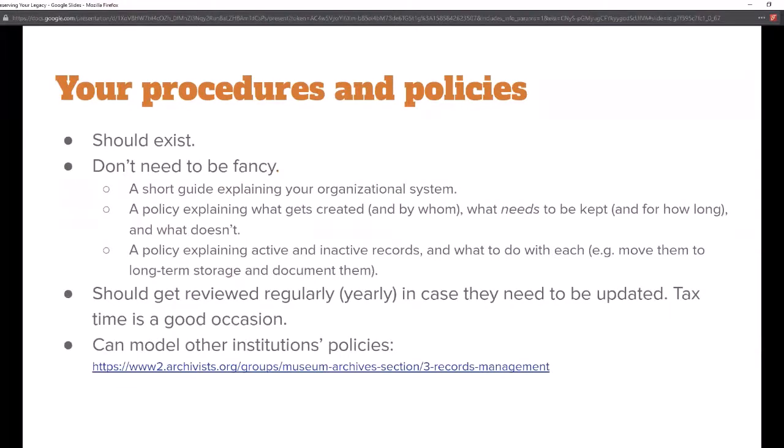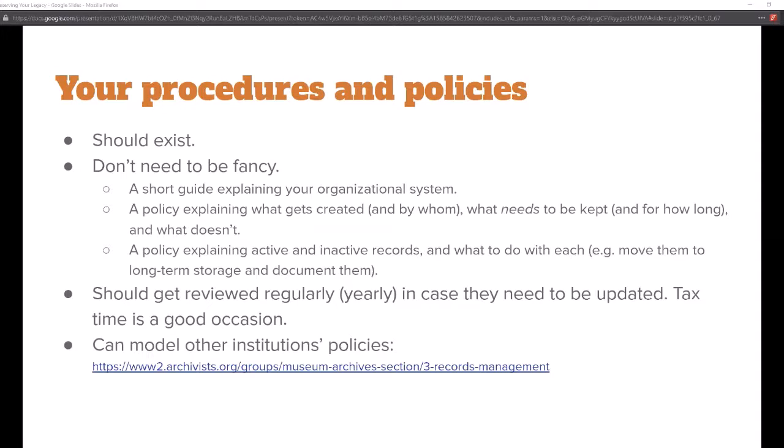Okay, so procedures and policies are boring, I know. I wish I could give you a policy template for this and save you all the work. There are actually several real-world policies at that link that you can go and look at. They're not a perfect template, but you can certainly copy them if you'd like. You will have to write your own to some extent eventually. It can be really, really short and simple.